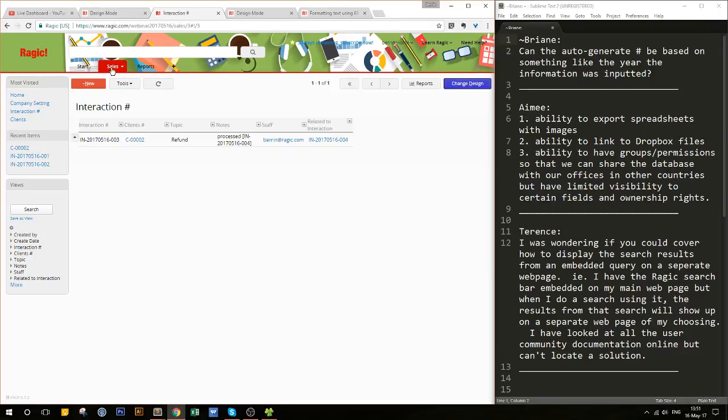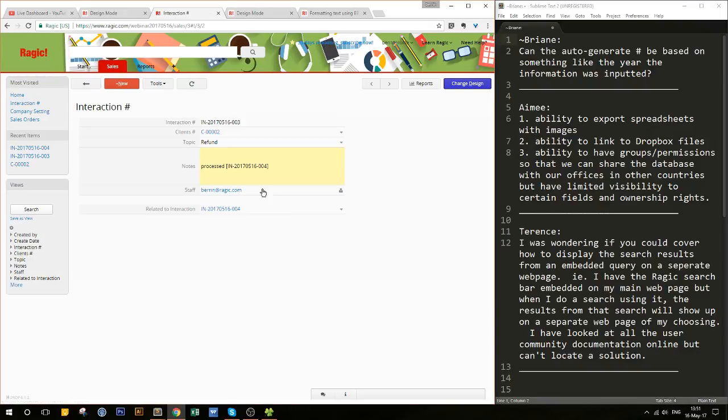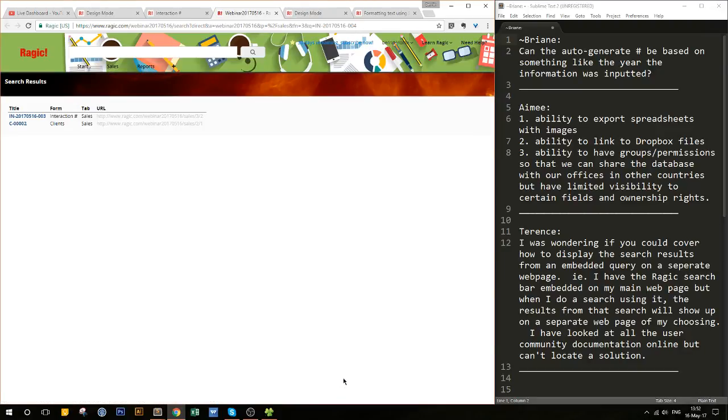Let me try something else actually very quickly, guys, without taking too much of your time. This worked in comments actually. So if I try with the square brackets, no, writing it wrong. Can't type today. 0516004. So if I wrote it in a comment, yeah, see, it turns into a link. So if I click that, it should search for all the related. Apparently, it searches for all my sheets because this is from clients. But you see what I mean?